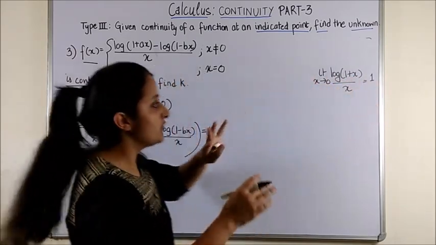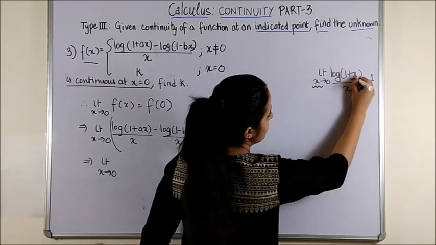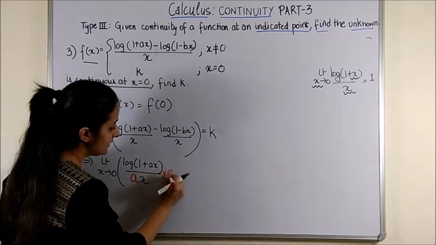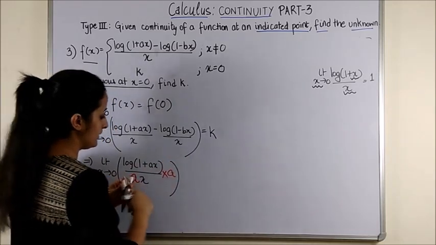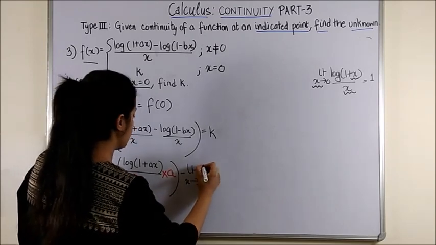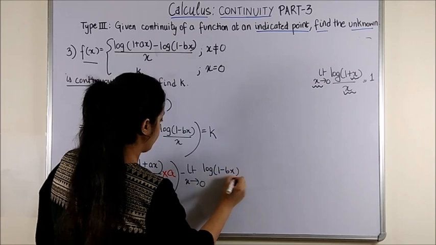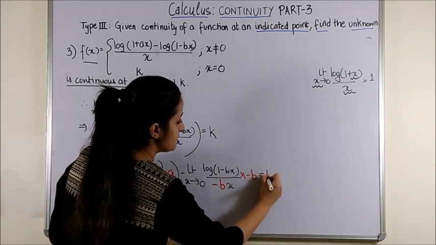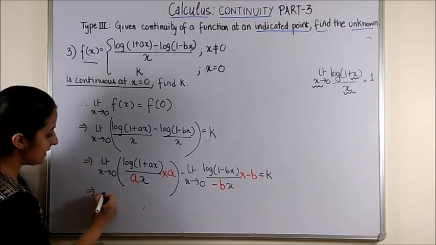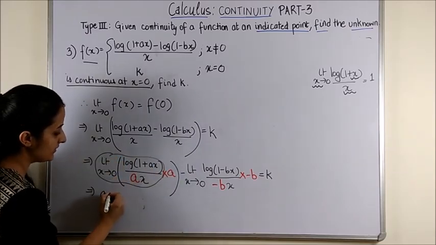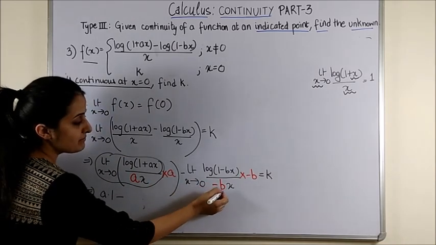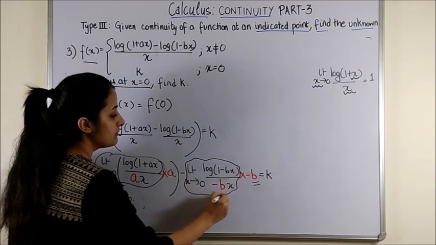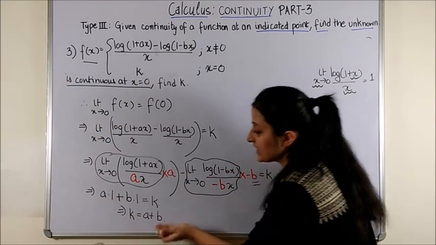So we have to focus on all these three numbers to be the same. So moving back over here, so basically if I multiply and divide this with a, I can separate this out and write this as, and once again multiply this with minus b is equal to k. You know this a comes out and the remaining limit becomes 1. So it's a into 1 minus. Likewise you know this minus b comes out makes it plus b into this entire limit would become 1 is equal to k. That means your k is a plus b.